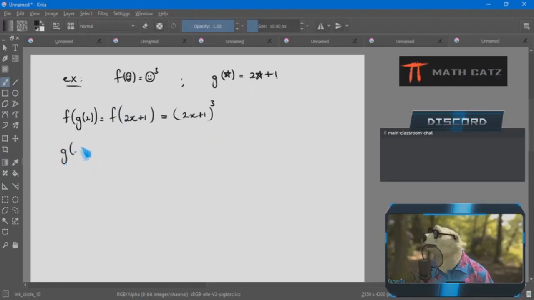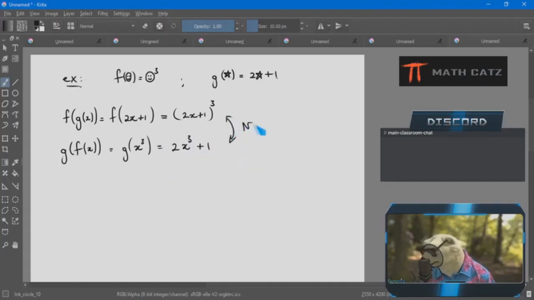Let's just see what happens when I swap these around. Now f is the inside function. G is the outside function. I work inside out. Which means f is happening first. It's taking x and it is cubing it. All right. Now G is ready. Its input is x cubed. What does G do? It multiplies the input by 2. It adds 1.